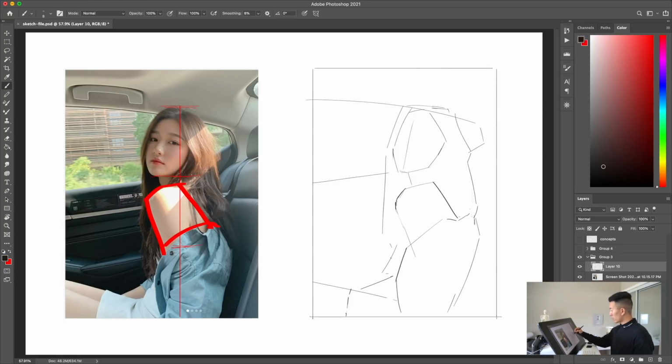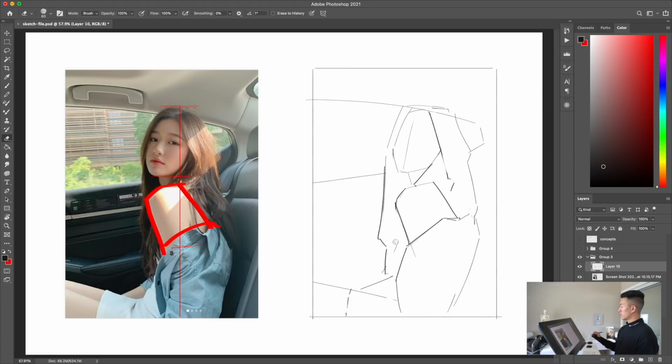All right, so now I'm looking at this big shape right here of the skin on the shoulder. Try to capture that in my drawing too, right there. And then there's a hair that comes down from the head. There's a little bit more hair right there. I think these shapes look quite compelling. When I put this side by side with my reference, I think it looks pretty accurate.